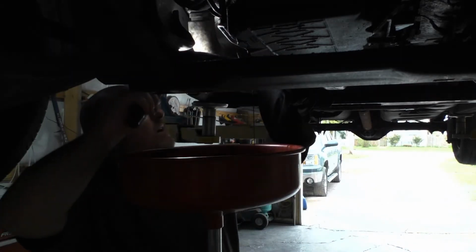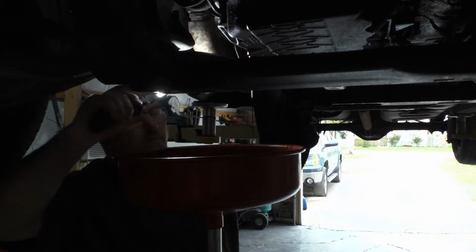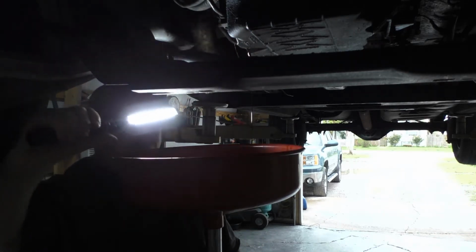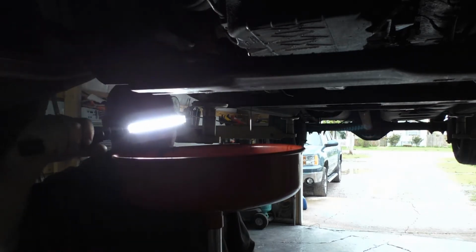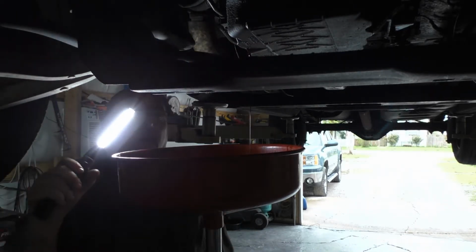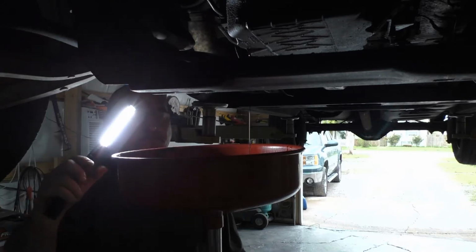Yeah guys, I think my dipstick here, that was a fix. I don't see anything leaking. Of course it's not hot yet, so we're gonna get the truck in here again and check it. Far as the oil, if we got a quart and a half out of this engine, it would surprise me. So I'm gonna get a filter on the way, get some oil on the way, and we'll do it again.